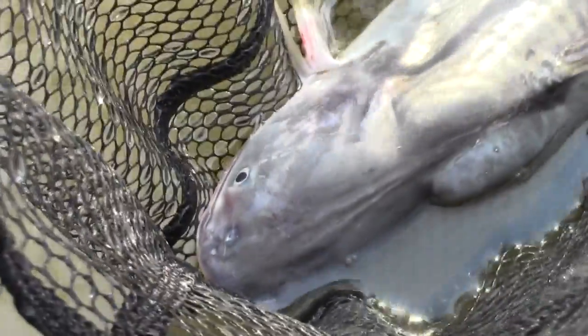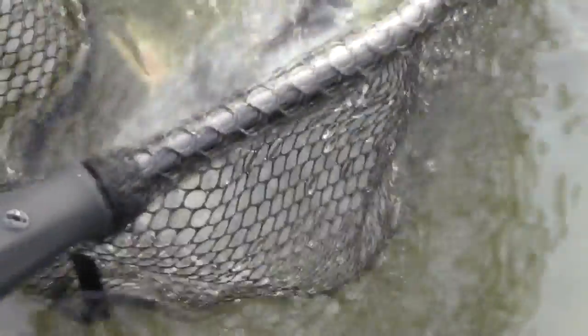All right, guys, so success. I've netted my first catfish, hooked it on a piece of mackerel that I was using. He's got a really weird thing going on his side there, but I don't know. Awesome to catch a fish finally. I'm really, really excited. I'm pumped that I was actually able to catch a fish on Corona Lake. It's been two solid days of fishing, not catching anything. So I'm really happy to catch this fish. I'm gonna go ahead and let him go here so he can swim away.